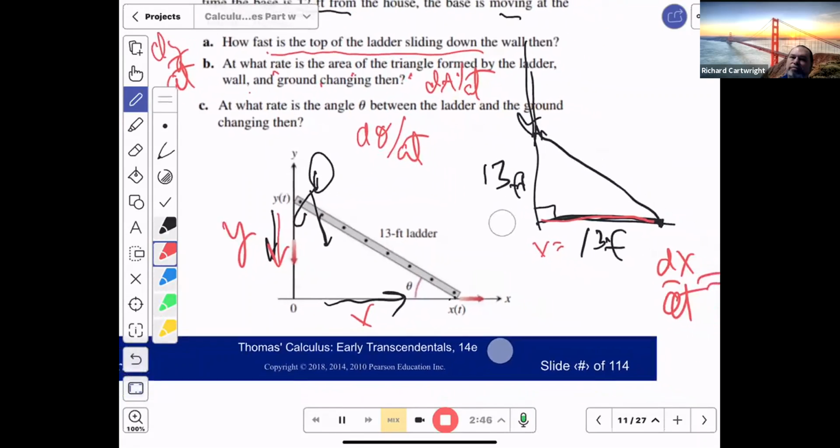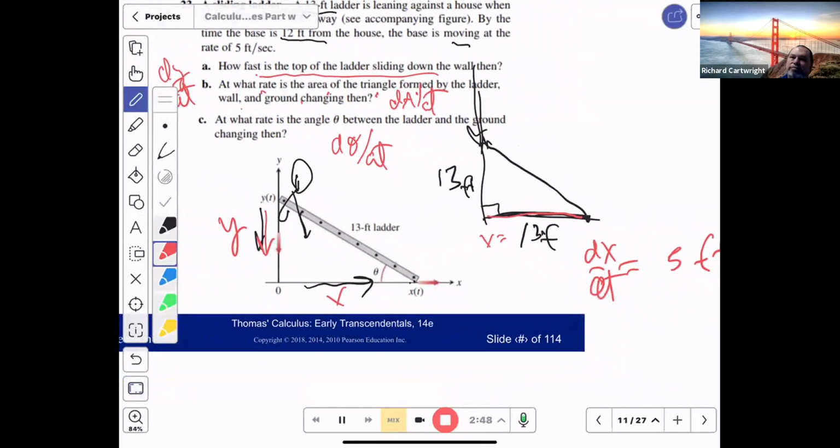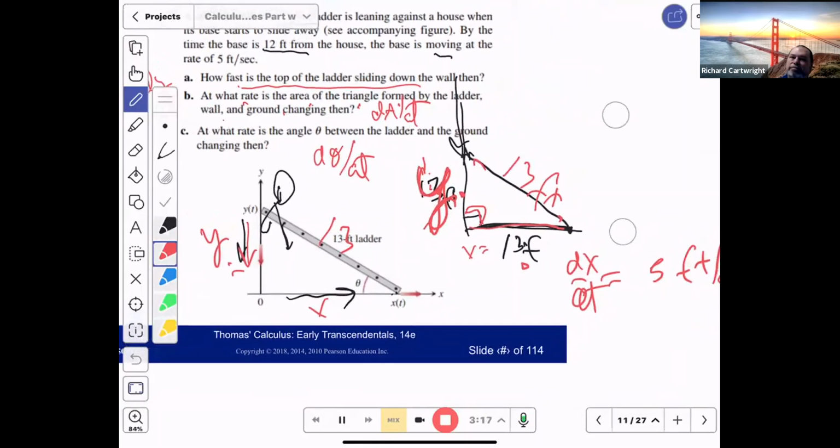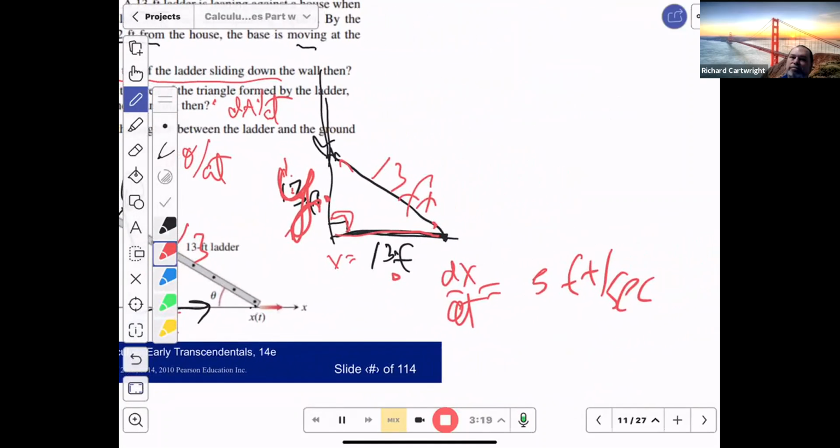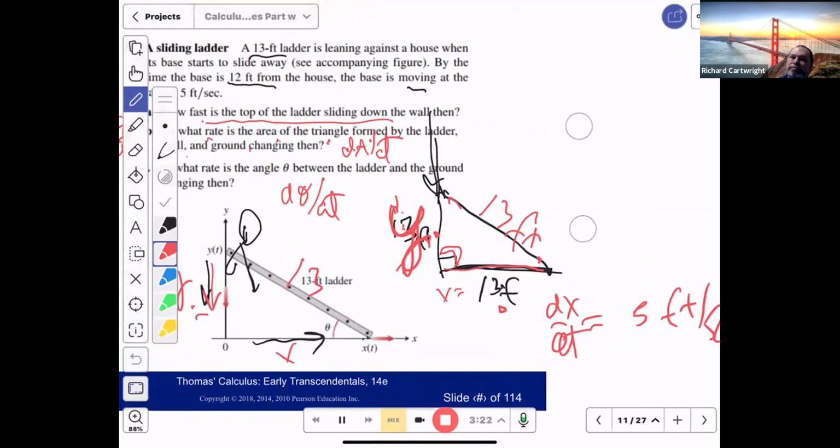Now, when I start with A, here's my picture. And oh wait, why did I put 13? I don't know this height. I lied. This is just y. I don't know the height. The ladder's 13 feet. Always. I made a mistake. This is the height, which I called y over here. Okay, what would relate this side with this hypotenuse? They're not giving me an angle, so he's probably not asking me for that. And we're looking for dx/dt, or no, we're looking for dy/dt.